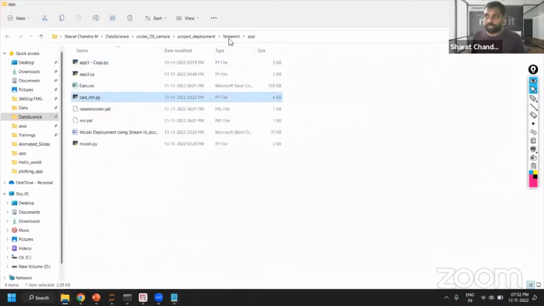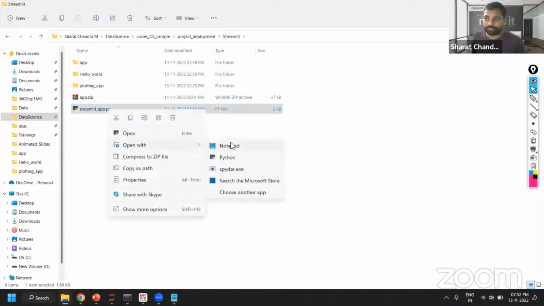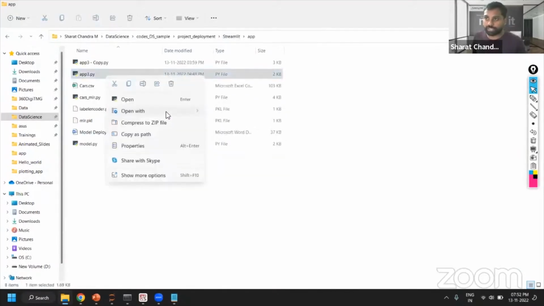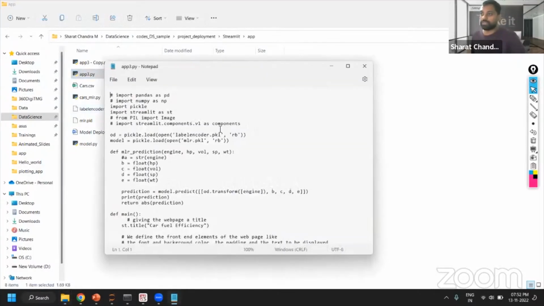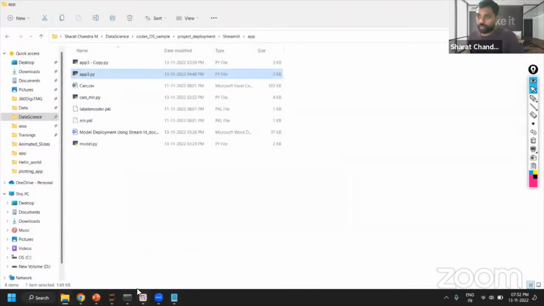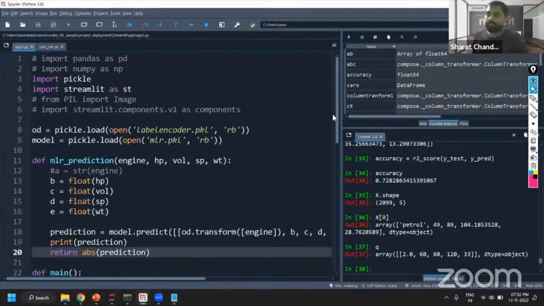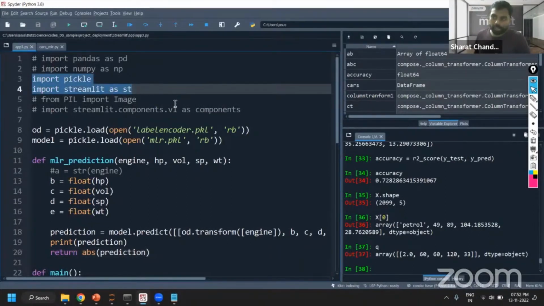But our code that we need to look at is the Streamlit app. Okay, the Streamlit app is here. This is the same code. All right, let me take this to here. So you can see here we are basically loading the required libraries.